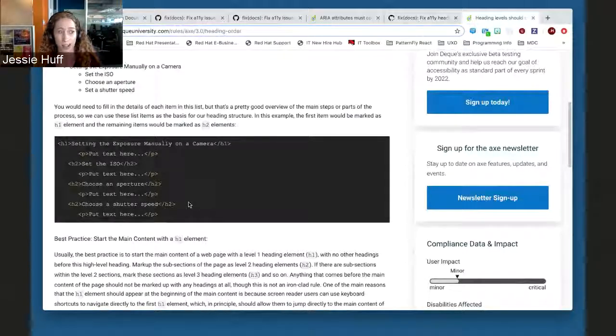When heading elements are applied correctly, the page becomes much easier to navigate for screen readers and sighted users alike, and can save time and frustration for all of our users. So in summary, headings should be brief, clear, unique, and marked with H1 through H6 elements applied in hierarchical order. In addition to making the page more accessible, headings have other benefits since search engines use headings when filtering, ordering, and displaying results. Improving the accessibility of your site can also have the effect of making your page more findable. So those are the 2 accessibility issues that we made sure to focus on this last sprint. That's it for me.